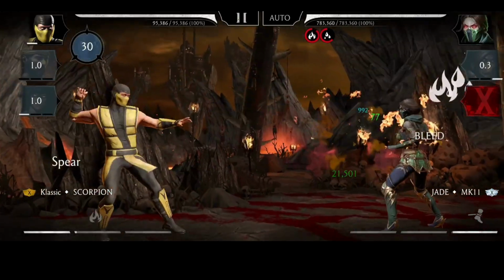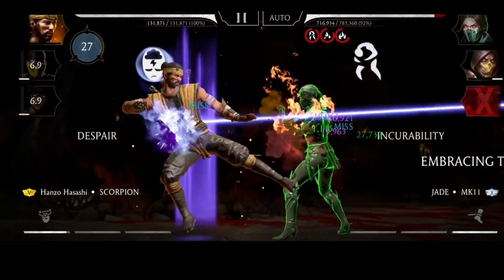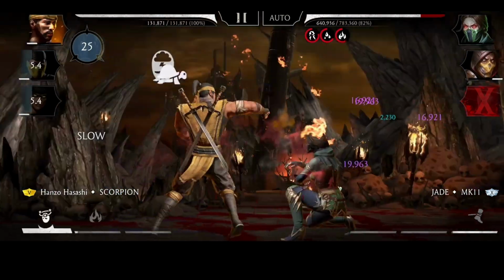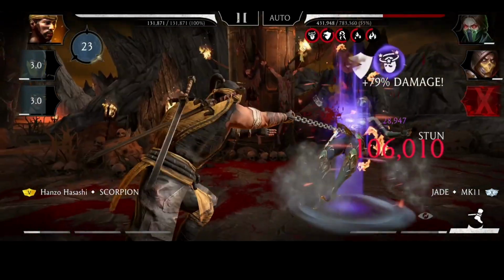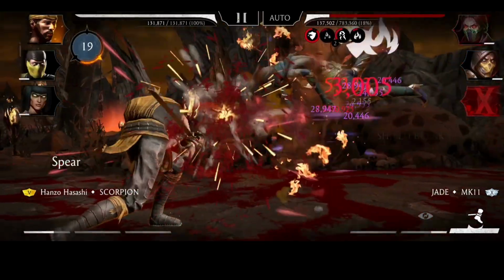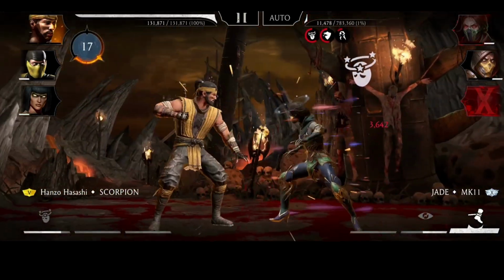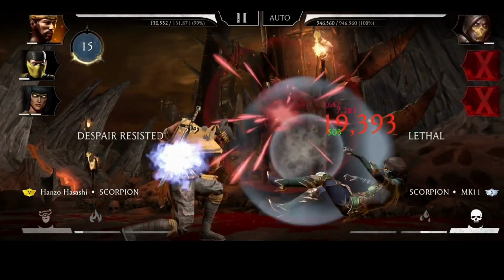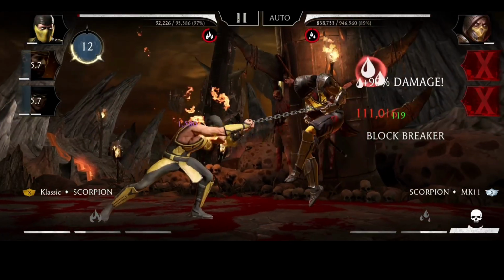I need to tag to Hanzo to apply incurability on Jade, because my Hanzo has incurability on tag. Okay, incurability for Jade. Now gonna start and take dot damage. Special one, Shield Break. Shield Break is amazing because it also boosts dot damage. Amazing, special one again. Bye bye for Jade. Okay, so now on to Scorpion.